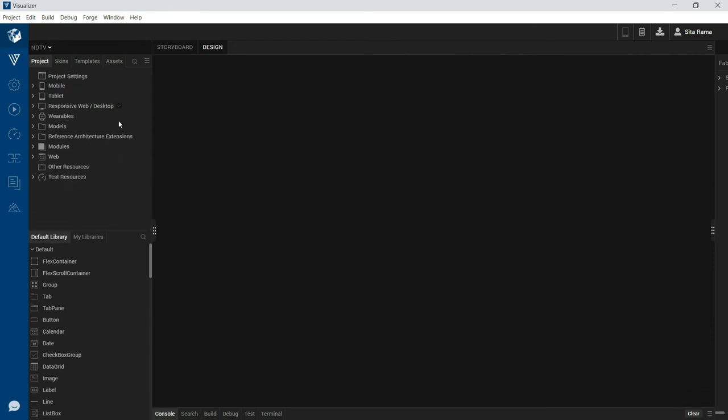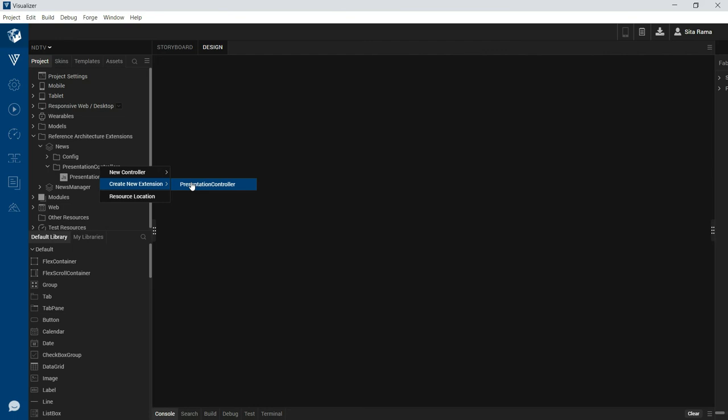Similarly, if we want to create an extension for the presentation controller, we would go under the reference architecture extensions, go to the group which we have created representing the forms group, in our case news, and we will find the presentation controllers folder under it. If we right click on the presentation controllers folder, we will have an option to create a new extension for our presentation controllers.